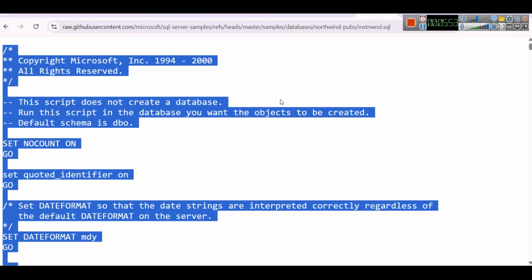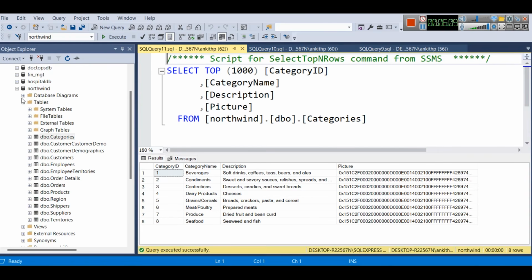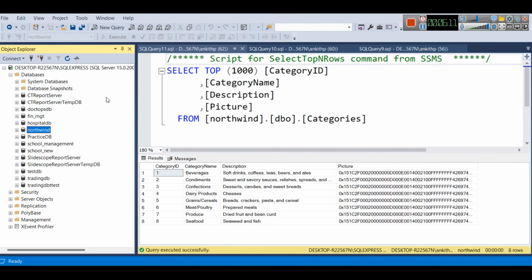install SQL Server Management Studio, install SQL Server Express, then connect SQL Server Express with SQL Server Management Studio with your credentials, and then you can create a database.